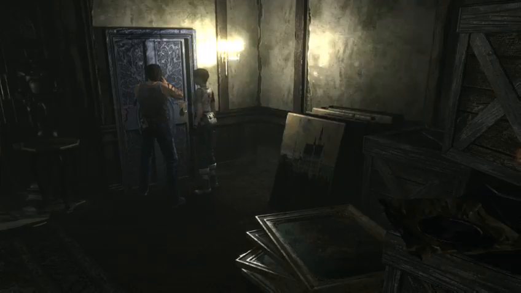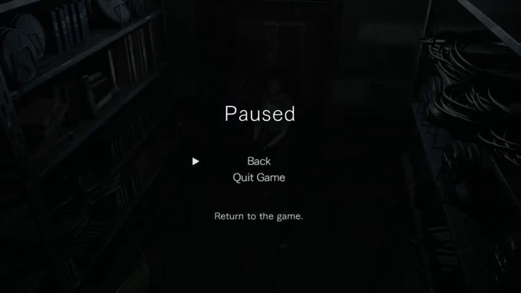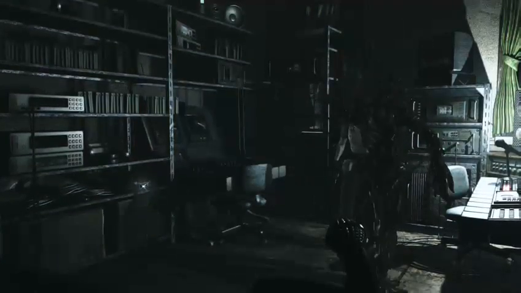Let's see. I'll go. Okay. All right, let's go. I thought it wanted me to go. Hey, guy. There's an item here somewhere. Oh, shit, I see it. Fuck. That didn't go as well as I wanted.